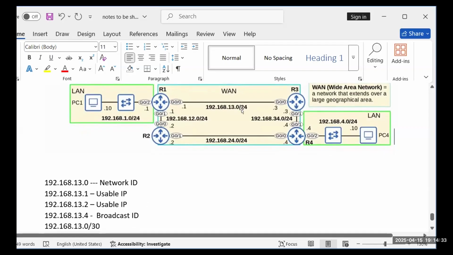But if we are using a /24 network, since it is a directly connected network, we might not know the distance between the two routers, and if anything happens in the middle, a repeater or a hub or anything can be connected, because it's gigabit Ethernet.